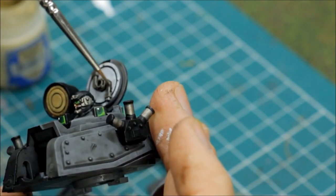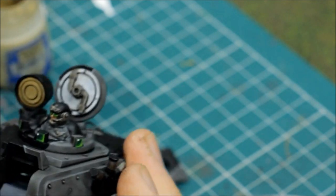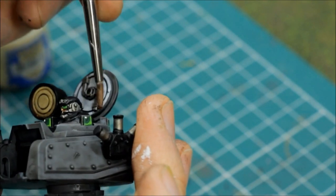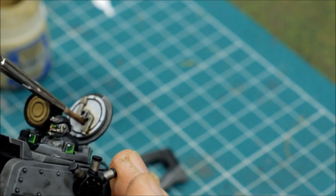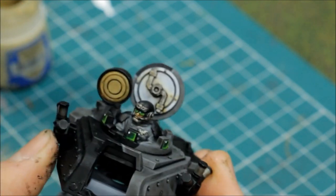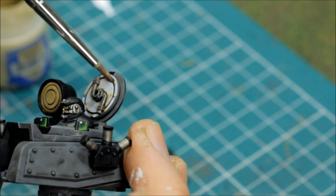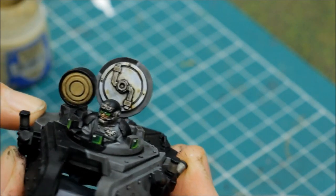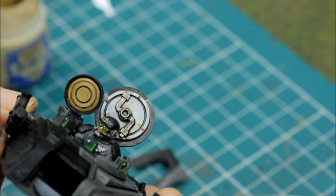So, whilst I remember the hatch here then, I just want to make that a bit more grubby. So I'm taking the Seraphim Sepia, taking a little bit on a brush, and I just want to tuck it in to the recesses a little bit. It's a quick and easy way of turning white down. Looks a bit too stark here, a bit too clean. I'm going to go around the little rivets again, and a few odd patches here and there, so it looks something like that. That just takes the edge off of that white, like so.